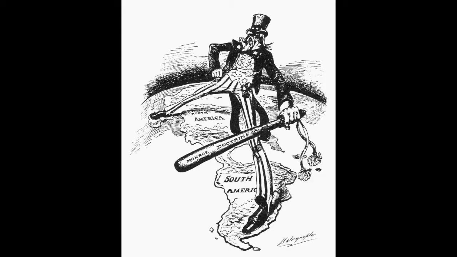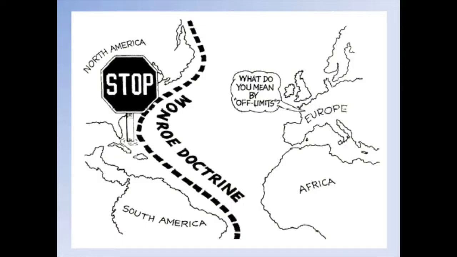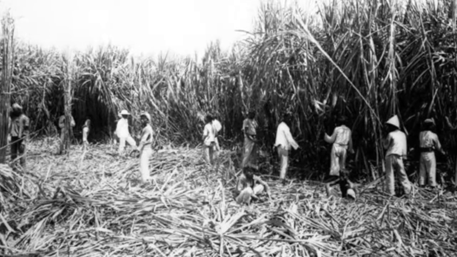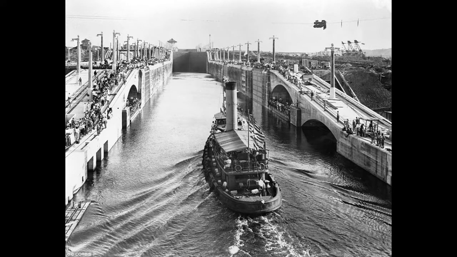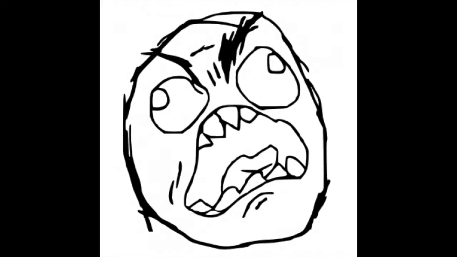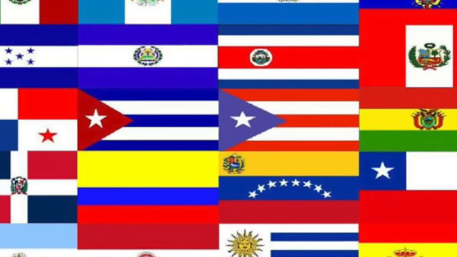We broke away from Britain in 1776, and Europe had the Eastern Hemisphere, but Latin America and the West was ours. Some things you can look at in this doctrine is you have interventions in Nicaragua, and Haiti, and Cuba, and Mexico, and Panama, all for self-interest, like the sugarcane we learned about in Cuba and the Panama Canal. But as this goes on for the next century, it starts to anger these nations because the U.S. is so involved and controlling.